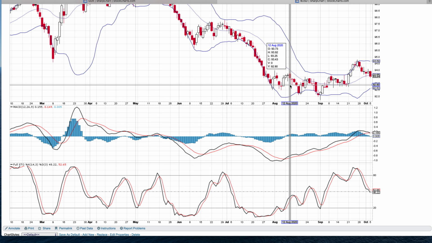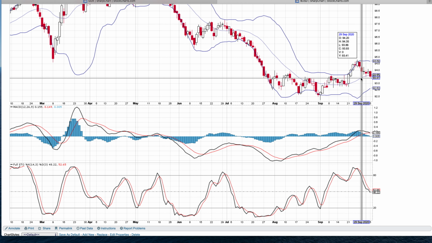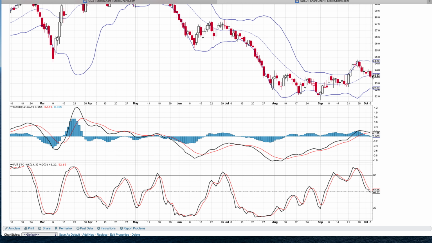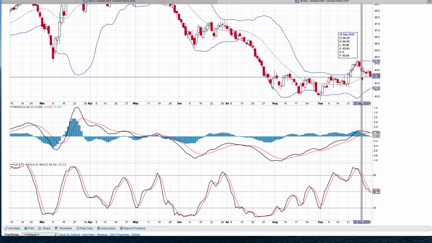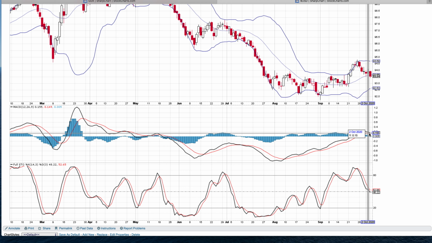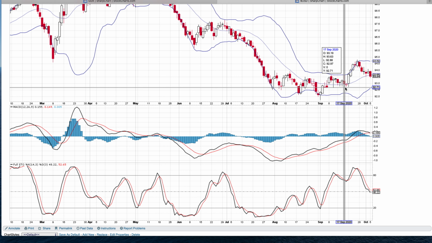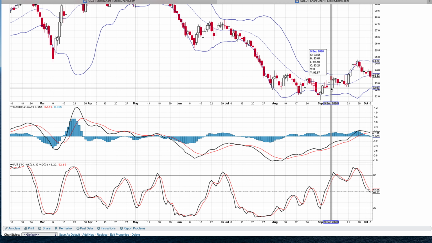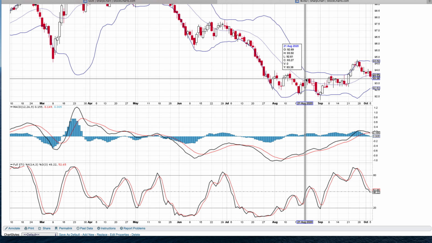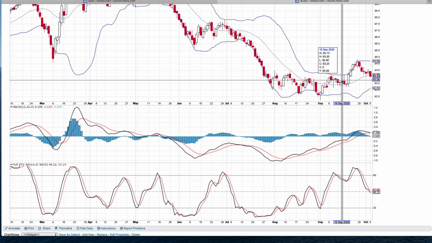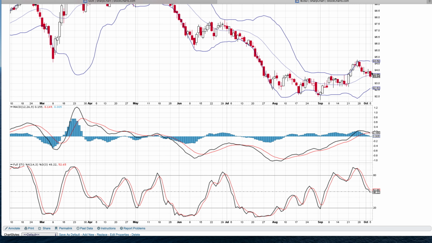Now we have a bearish engulfing that closed below the 20-period moving average with the MACD bearish crossover. So where is the target? Usually the target is the lower end of the Bollinger Band, which has a lot of price memory right here. Also you have an old price memory, so you have to be careful about this trade because the price memory is very close. But so far it fits that bearish scenario.